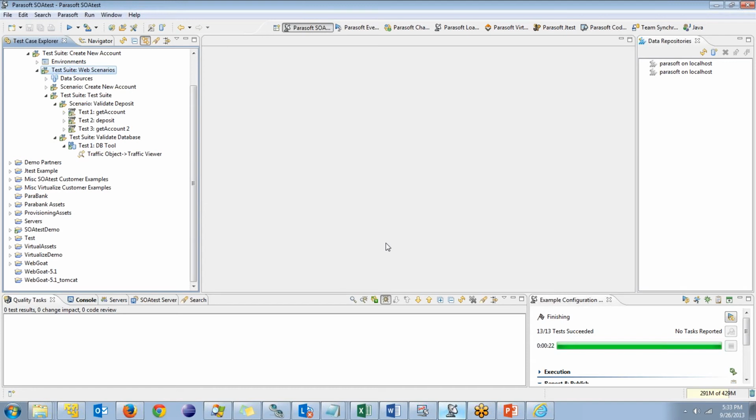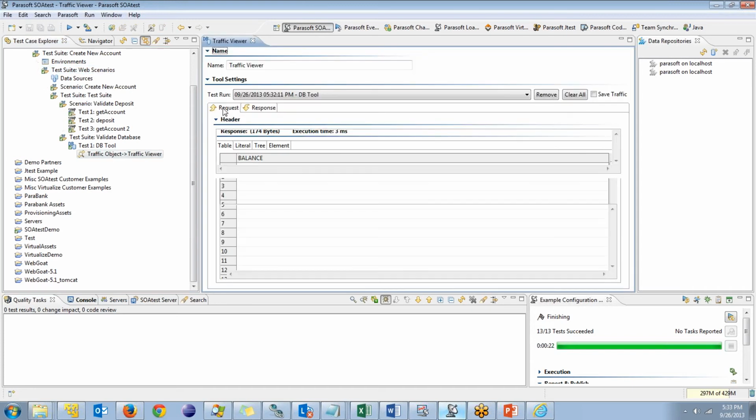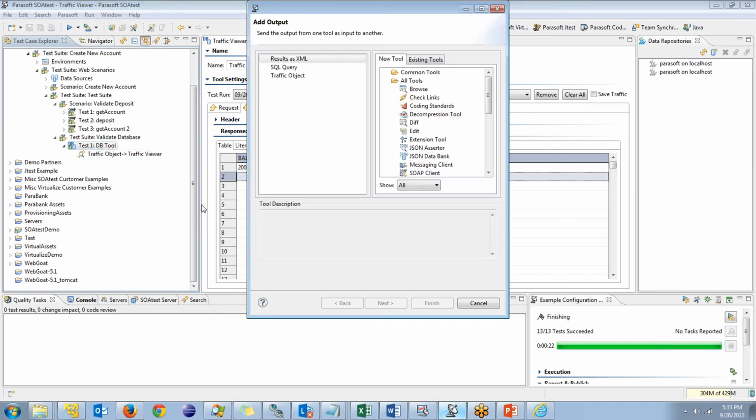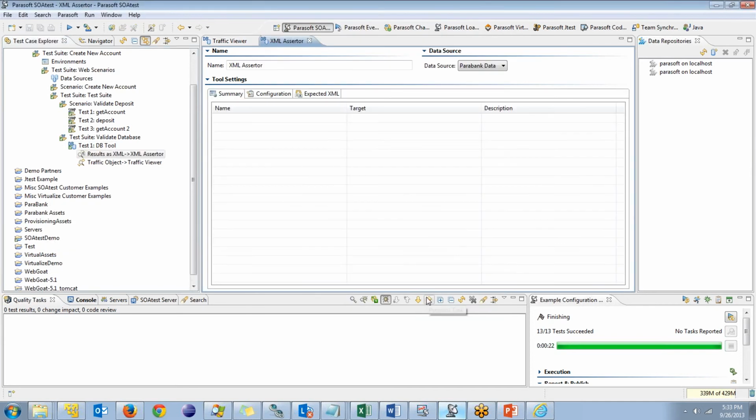We also need to make sure that the data ends up ultimately in the database. It's not cached somewhere where we can have subtle caching issues that might arise. So we definitely need to check our database so we can see we've got this balance 200 coming back. And you might ask yourself, well, how do I automate checking this? SOAtest makes that very easy for us too. SOAtest is going to serialize that result set as XML. So just like how I was validating the API, I can validate the database exactly the same way.